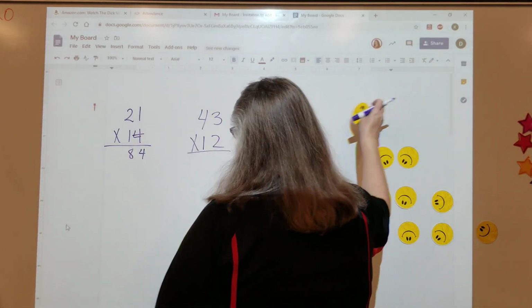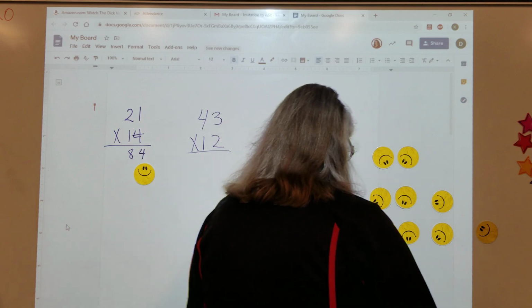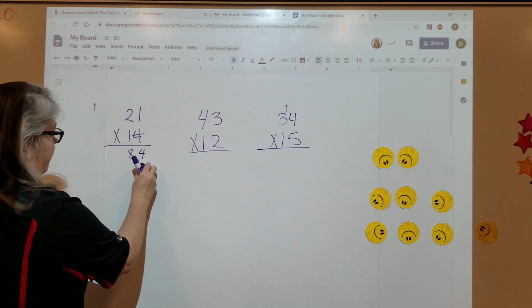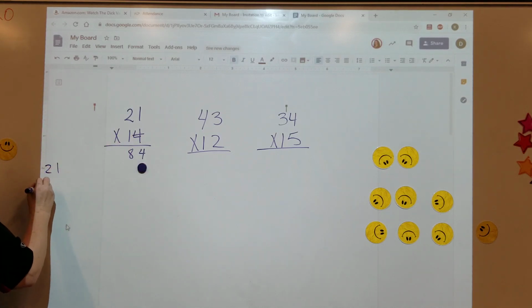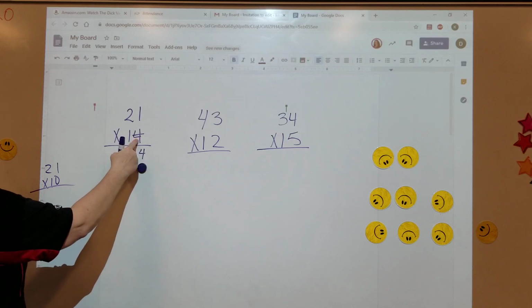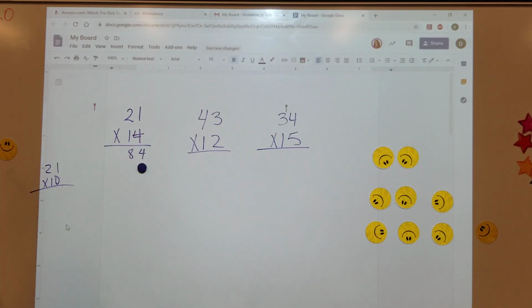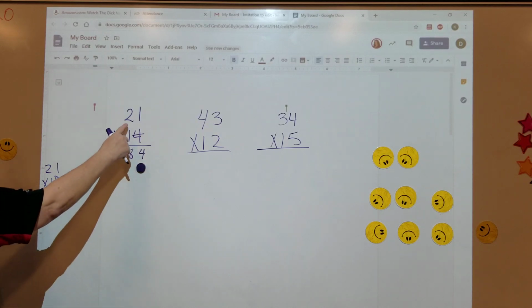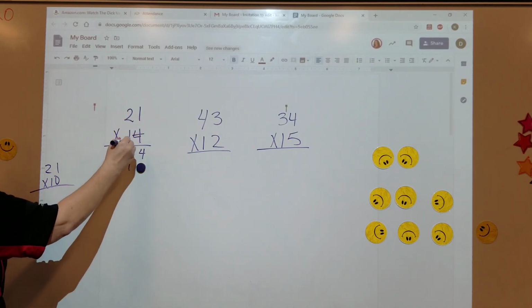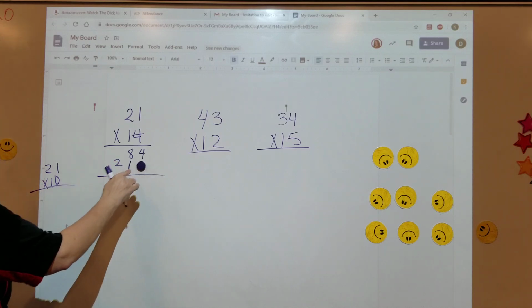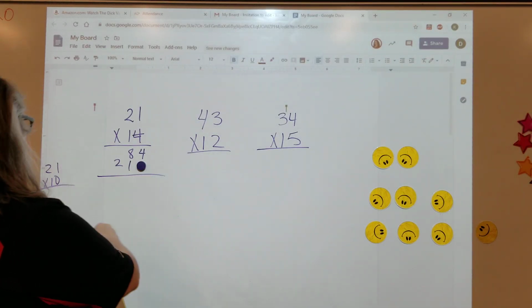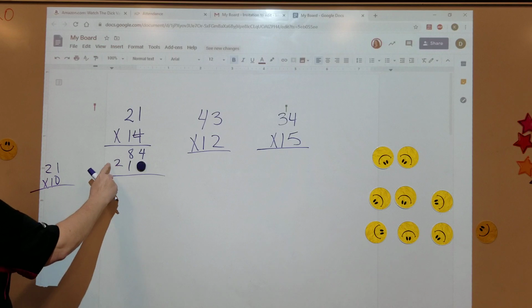So this little donut we've been using to place it, I'm going to use a magnet because I'm writing smaller. So this is the same as what we were using. We're going to put that magnet there. That magnet would actually be 21 times 10 because we've already multiplied 21 times 4. So there's where you have the 21 times 4. Now we're going to say what's 21 times 10. So this right here represents that 0. So now what's 21 times 1? Well, 1 times 1 is 1. 1 times 2 is 2. That place right there, I even used purple so it matches, would have been 21 times 10 for this row, okay?